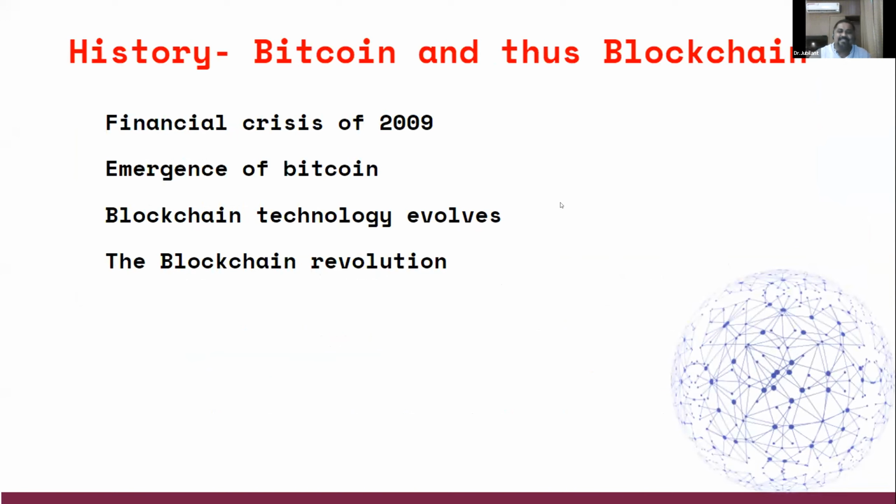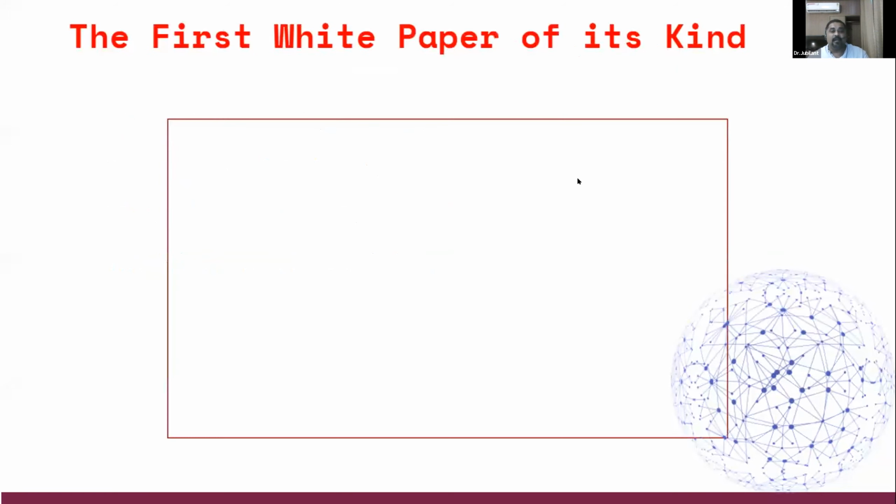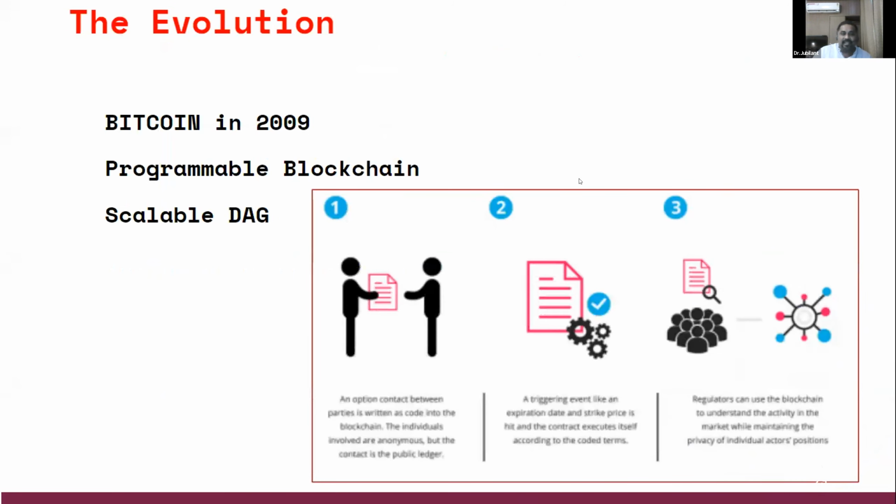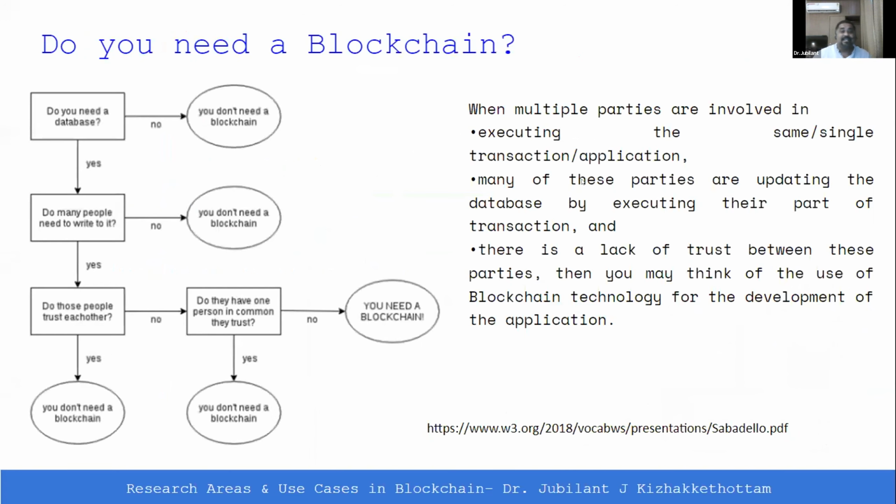The idea of blockchain started with the financial crisis that began in 2009, where normal people lost their belief in banks, and many banks became bankrupt. That started the emergence of blockchain technology with Bitcoin, where Satoshi Nakamoto first created the peer-to-peer electronic cash system, and now we have improved to programmable blockchains and digital applications, where a blockchain can really be used.